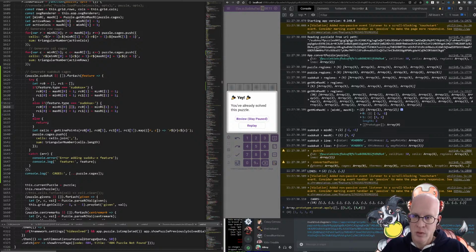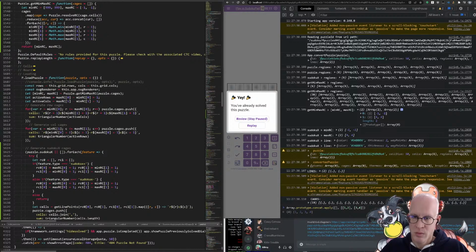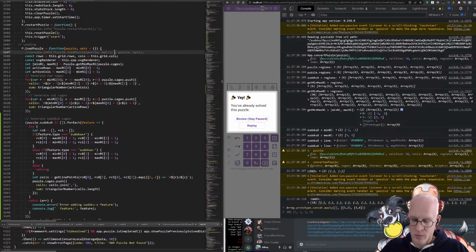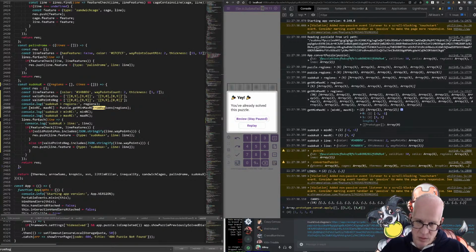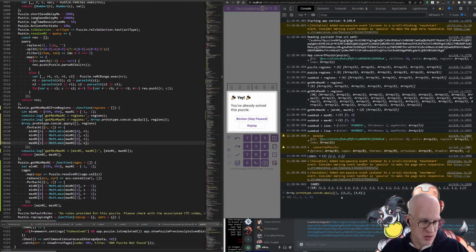No. Look at the wrong thing. I am looking at the wrong thing. No. Here we go. Nope. From regions. From regions. Here we go. So now we don't need to subtract 1 either. So we don't need to add and all that. We just operate directly on the values. And now we get 0, 0 to 5, 5.